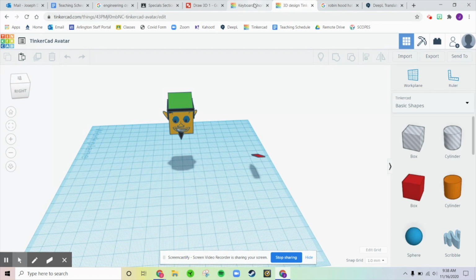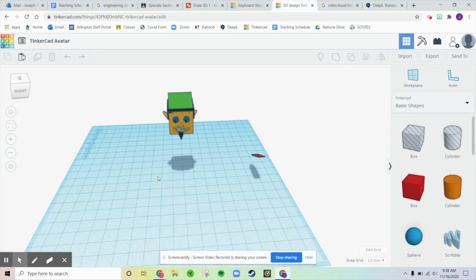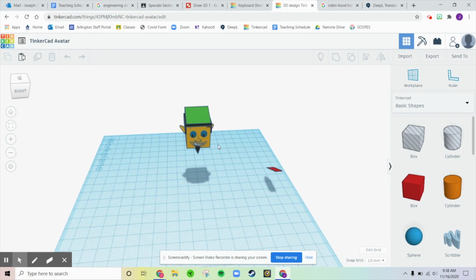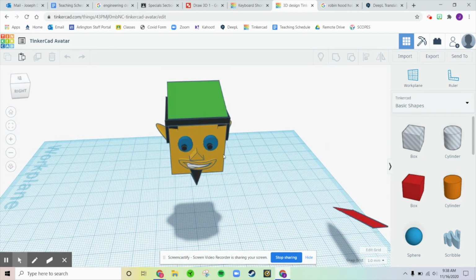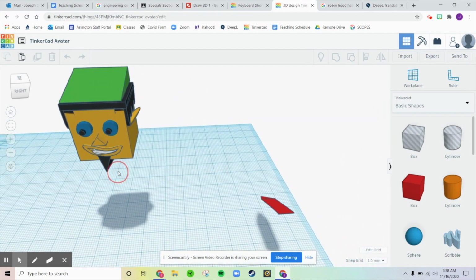The other big one I think will help you a lot is to pan the view. For panning, you can hold down Shift and then hold the right button. If I hold down the Shift button and then go, it pans on that angle, which is really helpful when you're zooming in. But if you are using a mouse, you can hold down the wheel. If your mouse has a wheel, you can hold that down and also pan that way.